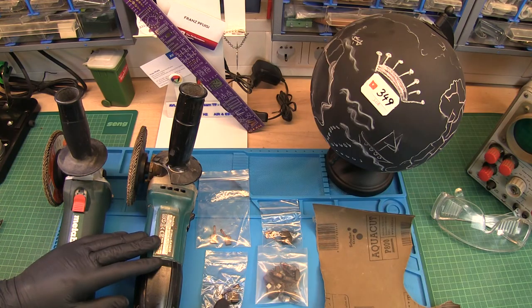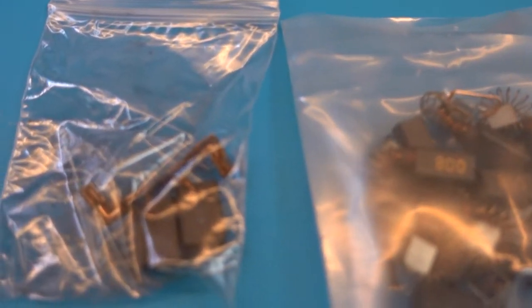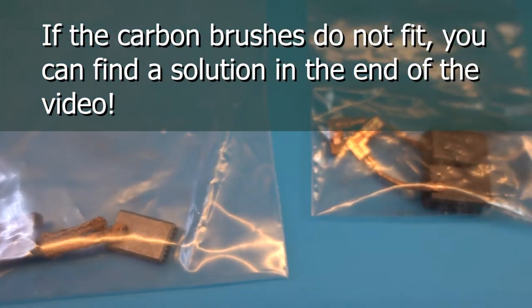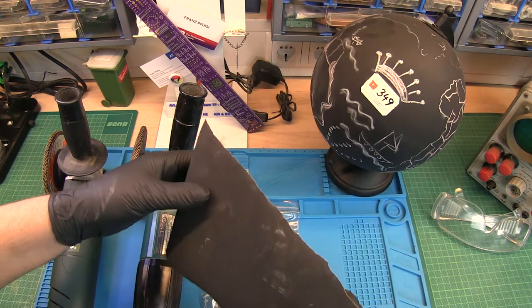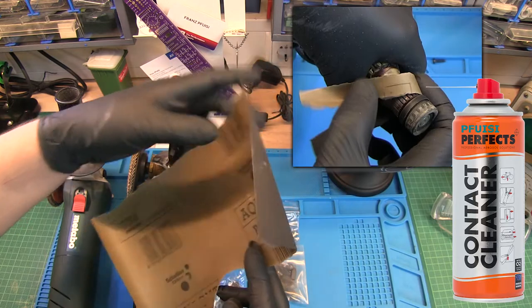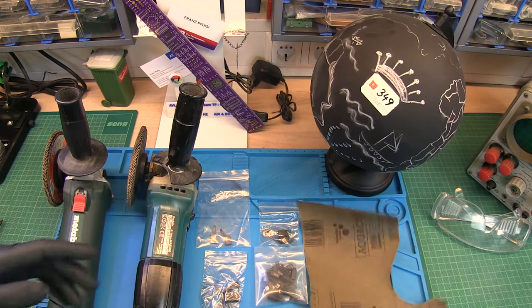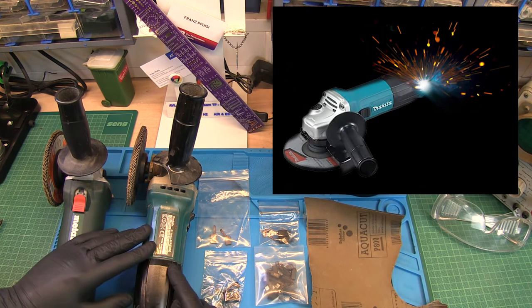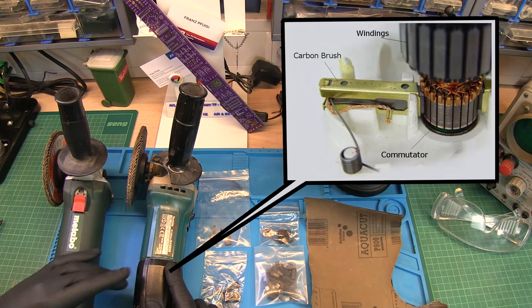Then I have different spare brushes here, so different sizes. I hope one of those will fit each armature here. And as well, I have a sandpaper. I recommend an 800 sandpaper so that we can clean the commutator, because if a system was sparking before, maybe there are also some marks on the commutator, which has to be replaced.